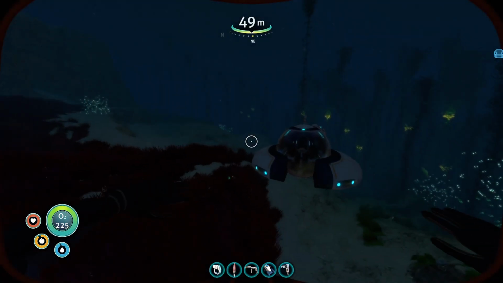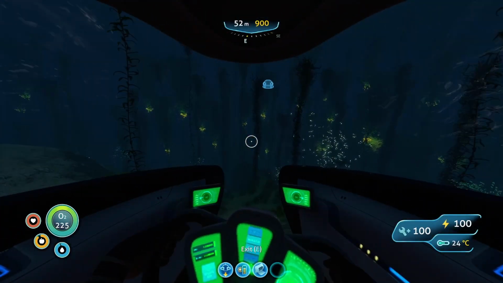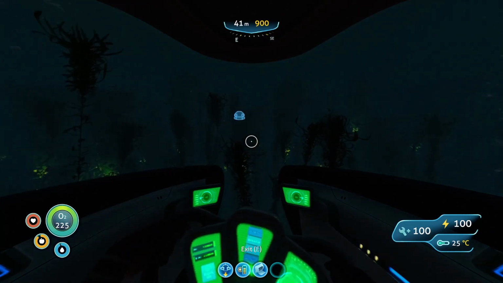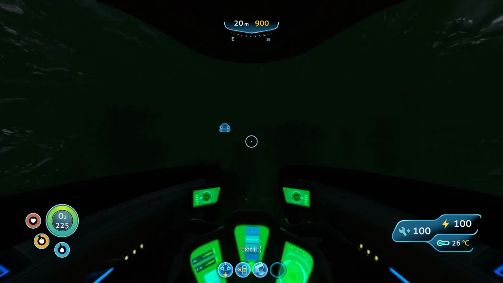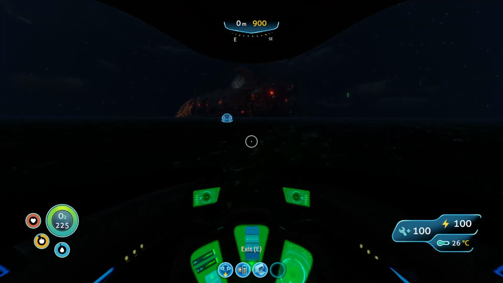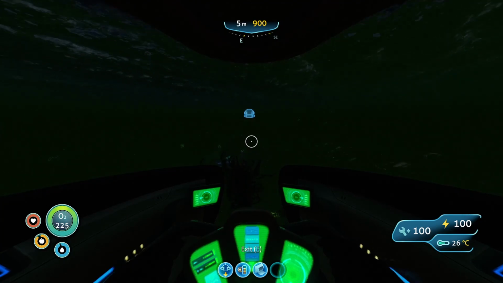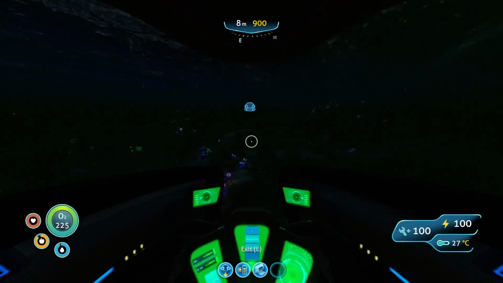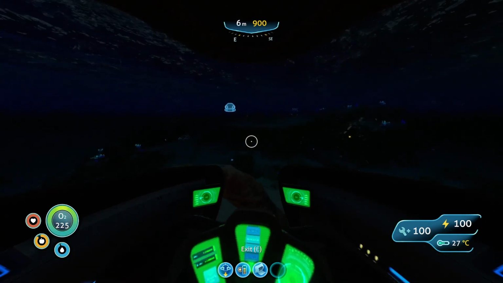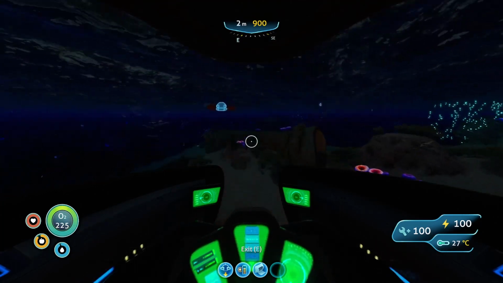Only thing that really worries me is that the Aurora is guaranteed to have Reaper Leviathans at the front of the ship and at the back of the ship. So that's the only issue, is I'm almost guaranteed to run into a Reaper Leviathan. You can try to skirt around them, but you can't really see anything, as you've seen before when I've been near the Aurora crash.